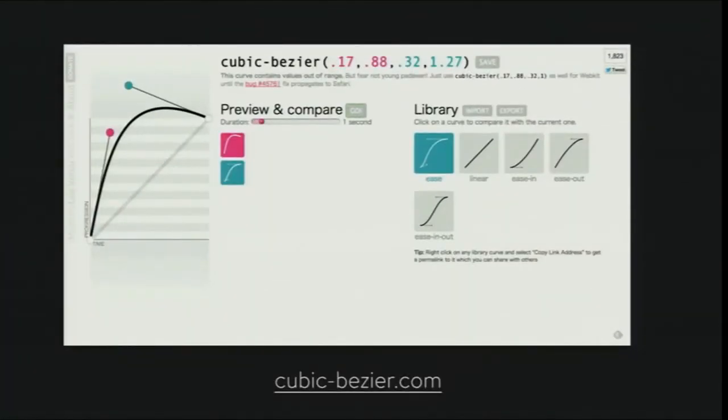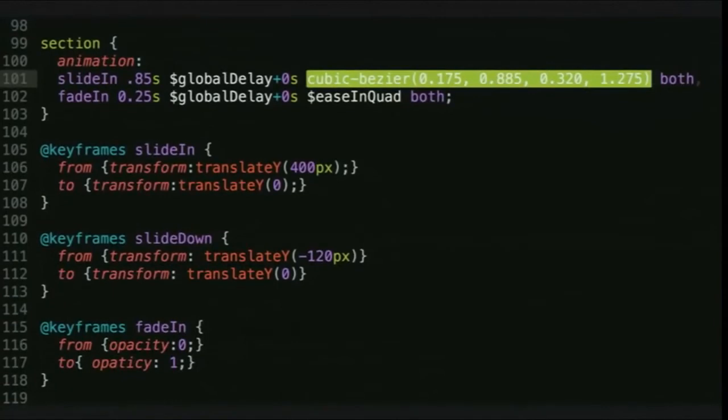So in true cooking show style, I've selected this easing curve to make our modal box animate a little bit better. I've messed around with some control points, and I very specifically got a curve that went outside of the box. That's important. So I took that cubic Bezier function and pasted it into my CSS. Never saw that coming, did you? Didn't think so. And then once we have that there, that's basically all the changes we made.